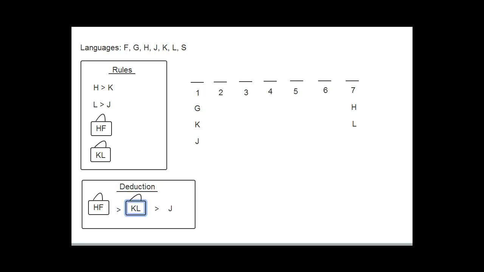Okay, so now that we came up with this big deduction over here, this big line, let's turn it into places where those variables cannot go on our setup, right? Let's turn it into no-goes. So we start on the right side with the J. You could start on any side, but let's just start with the J. So when we look at our lineup, we see that the J has 4 people to the left. So that means that there are going to be 4 no-goes on the left side of the board. We need to leave at least 4 spaces before we put the J down, right? So we already have 1, so we just need to add in here that the J cannot be here, the J cannot be in 3, and it cannot be in 4.